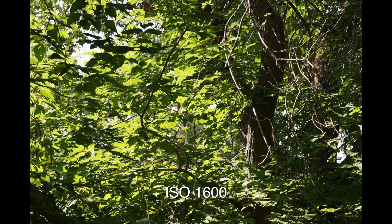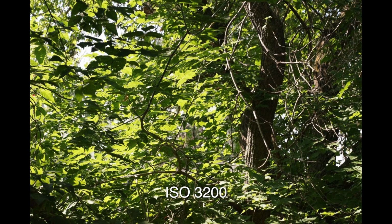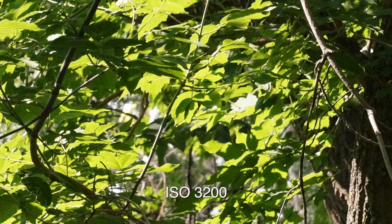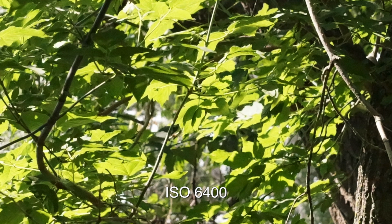Looking at the camera, how does it compare against its competitors? Well, noise is very similar to the competitive sensors. I do find that when you do push it up to about 3200 ISO, noise starts to creep in. And Sony is certainly using a bit of blurring to control some of that noise. So we get some softness creeping in.